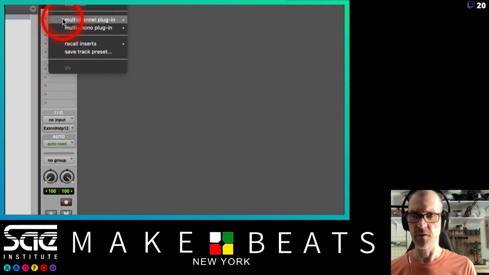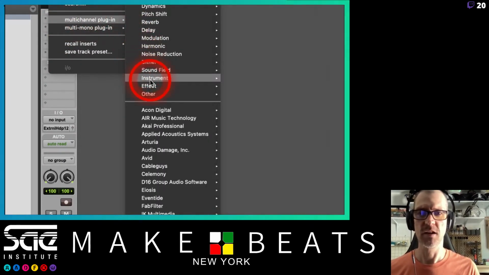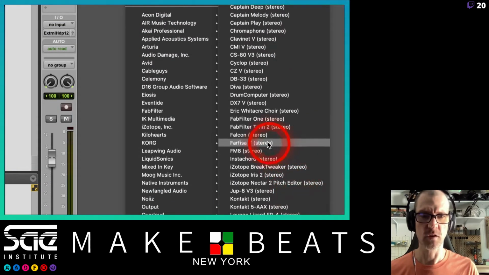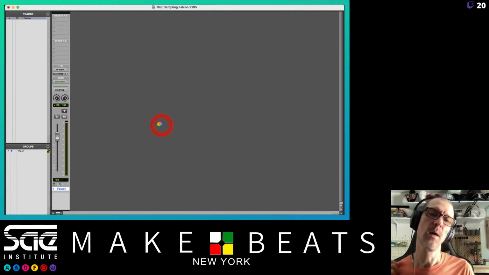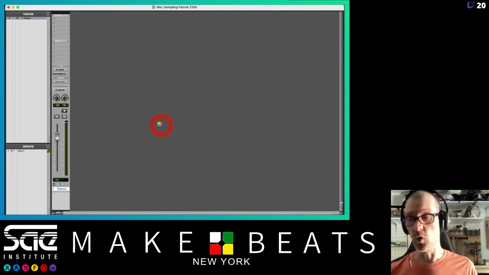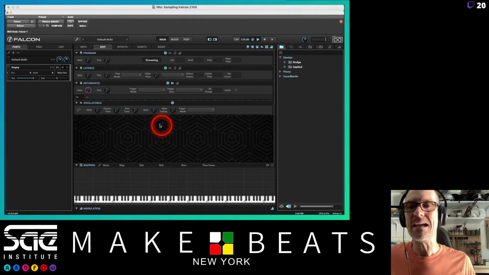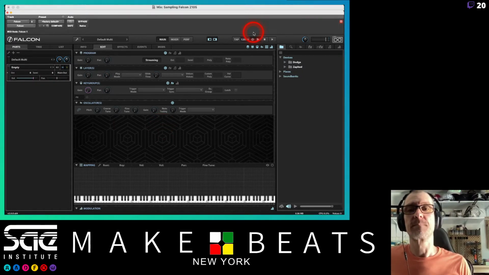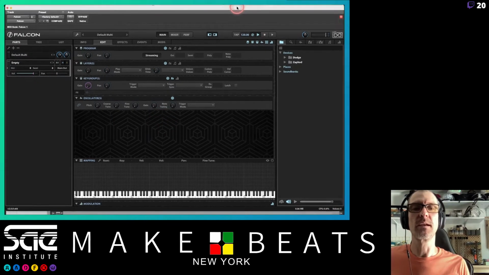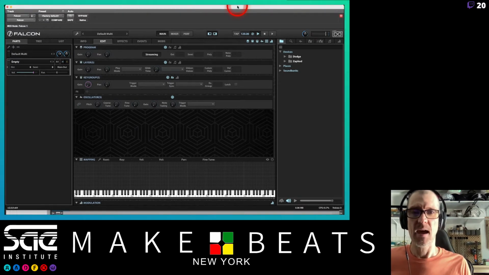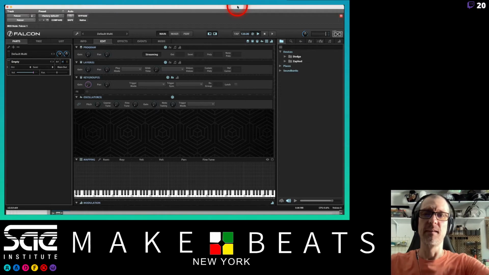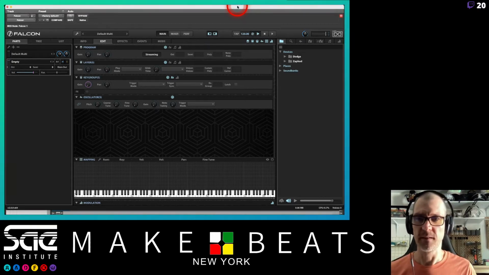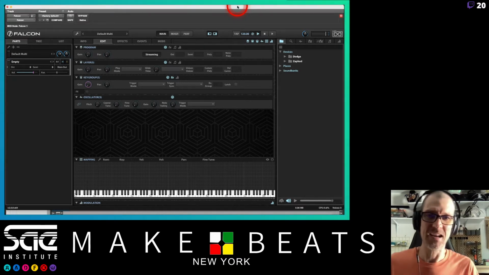But what I'm going to do here, first of all, is I'm going to go to my instrument, and I'm going to go down here to Falcon, right there. Falcon is a sampler. It comes with Pro Tools. It's actually really cool. It's really complex, and I am not an expert with this thing by any means, but I can use it a little bit. I'm okay with it enough to kind of get by-ish.